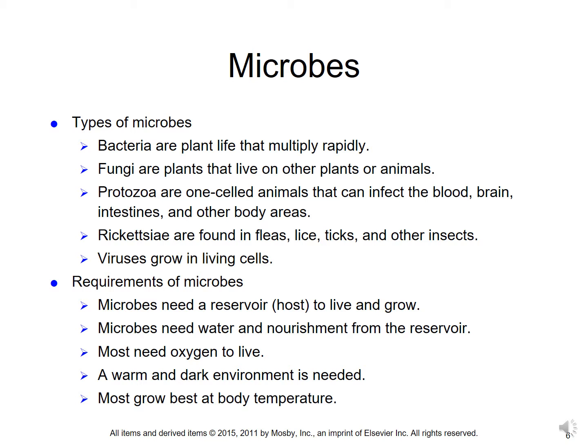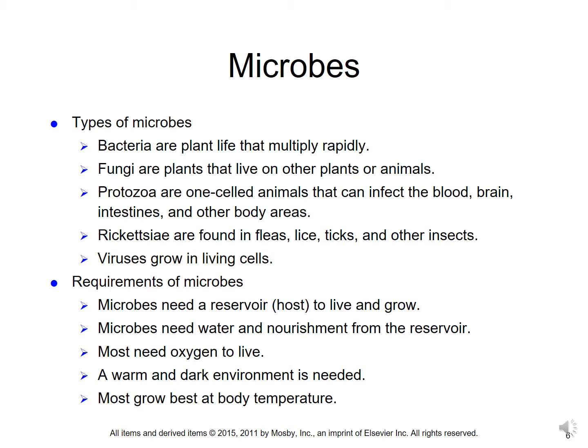We have fungi, and these are plant-like organisms. They live in or on other plants or animals. Examples for the human body are a yeast infection or athlete's foot. Usually fungi are kept in check by our good bacteria, but sometimes we do still have infections with them. They are treated with antifungals, and antifungals are sometimes a cream or a topical. They can also be oral or IV, just like antibiotics, but antifungals.